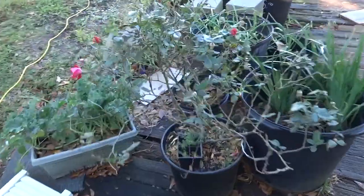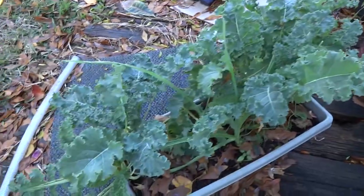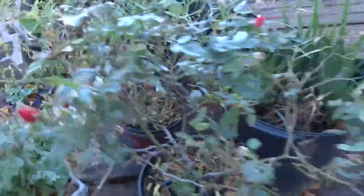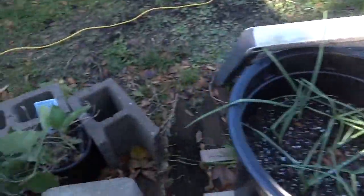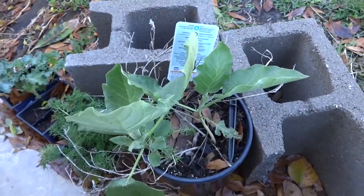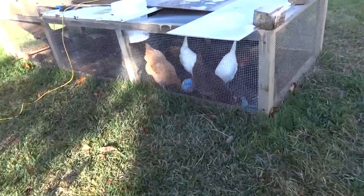Okay, I think that's about it. A couple of my kale plants right there. They're making it. I wish they'd grow a lot taller so I can start eating them. Rose right there is still going. There's another one about to bud. Rose, garlic, chamomile right there. Garlic's just doing its thing very slowly. I do have some eggplant right here, actually, and I'm going to try to see about having that grow. I have a larger eggplant as well. I'm going to have that inside, maybe a little greenhouse out here. It's weird that we had this cold weather. Normally we don't have it this cold, but whatever.